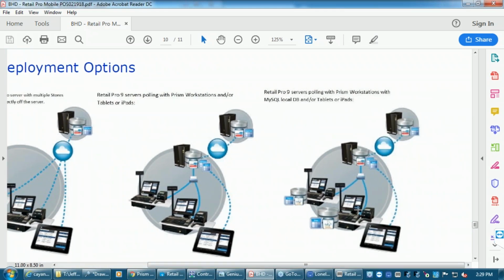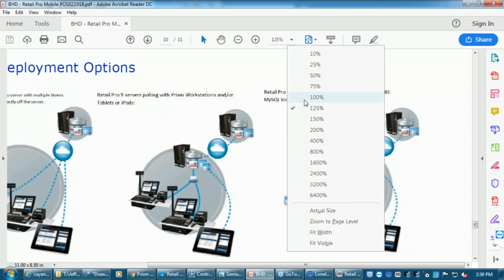And now over here, what they've done is they've added MySQL to the lower level. So the workstations have MySQL on them as well. So in this case, these two workstations trickle pull into the server here, which could be here or could be a corporate server; you could do it either way. Now this is an iPad, so an iPad wouldn't have the ability to run MySQL. Of course, a Surface Pro would, or a little Dell pad of some kind. There's a lot of different options out there for that. That's probably a little beyond the scope of what we're talking about today.